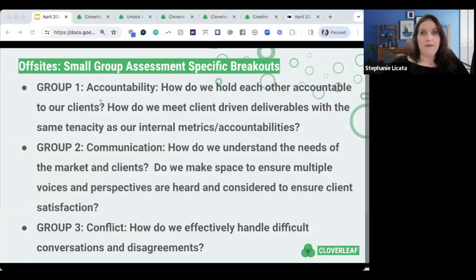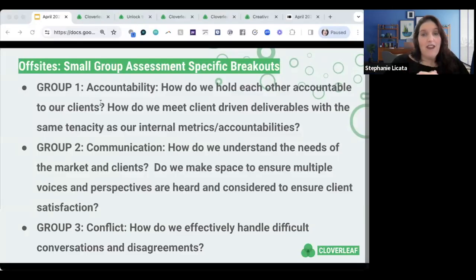So for example, I was doing an offsite with 40 Cloverleaf users. They were all together. I was virtual. And I met with the leader beforehand. I said, okay, tell me your 3 top challenges that you really want to solve for during this workshop. And this is what the leader came up with. And then I fashioned some discussion questions.